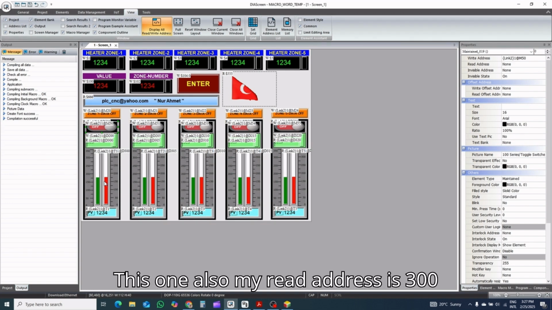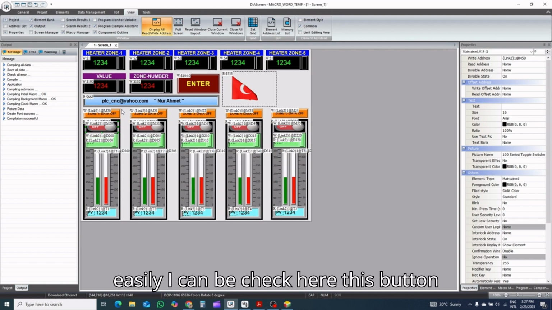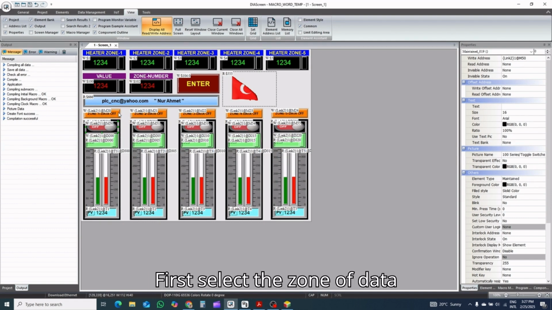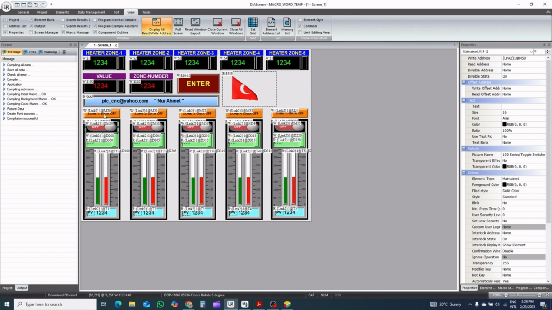The green one's read address is T1, and here also T1. So I can easily check this button to select the zone data, and the operator can change it here, or the master can do it from here.